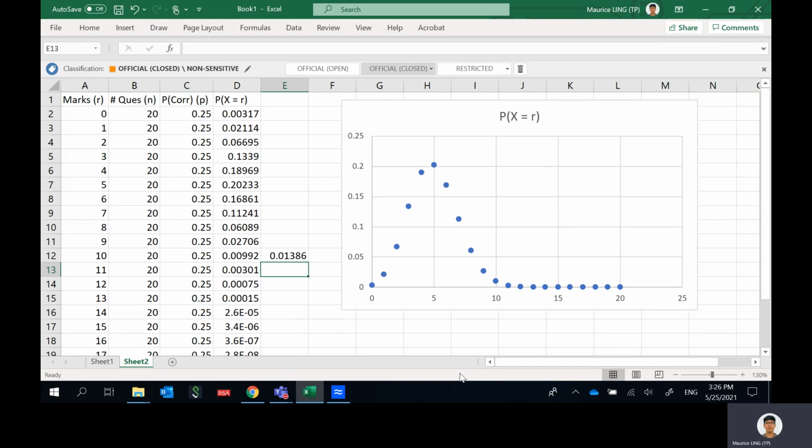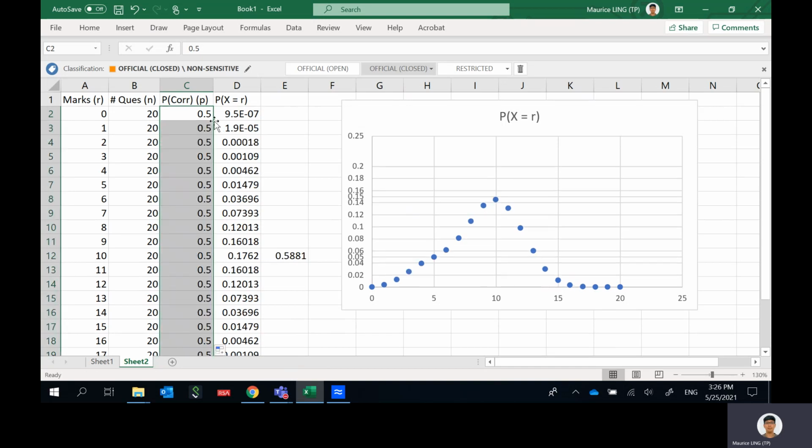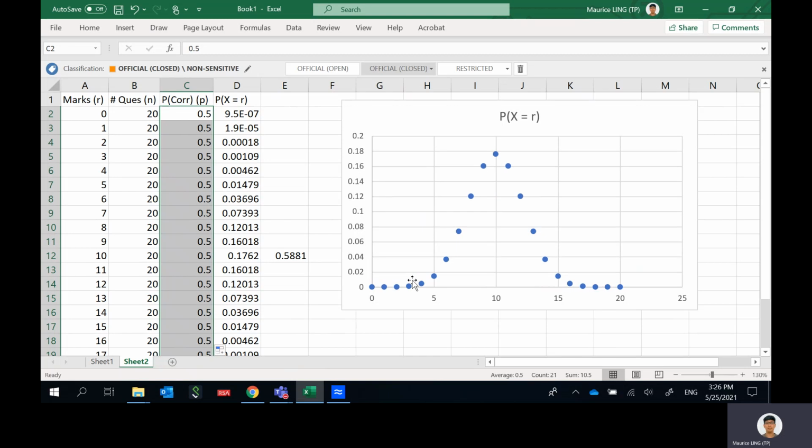Okay, so what happens if your 20 MCQ is just true false question? Do you think you have a higher chance of passing? Which number do you have to change if it's true false question? Just the probability, right? So you change column C to all 0.5 for true false question because it's yes and no. And you'll find that from 1.4% chance of passing, you go up to 60% chance of passing.